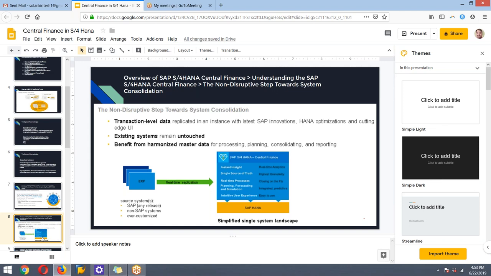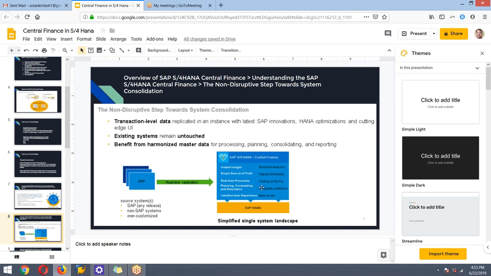Non-SAP, over-customized, any release. Real-time replication, instant insight, real-time analytics, single source of truth, higher granularity, no need for the reconciliation process, because many tables have been disabled, or you can say new tables have been constructed.